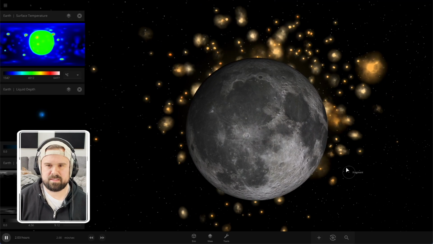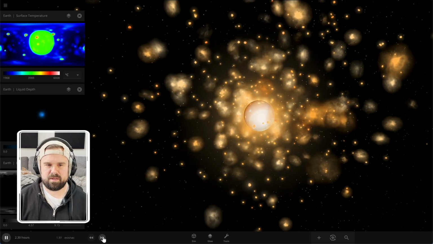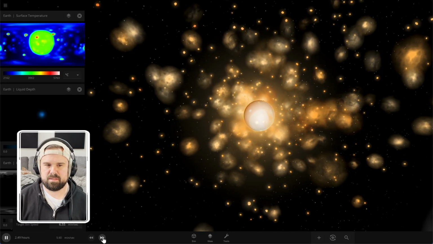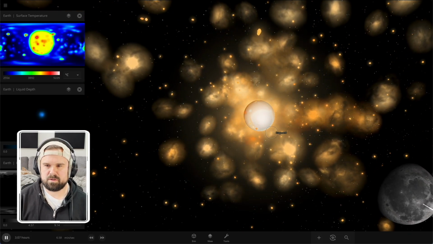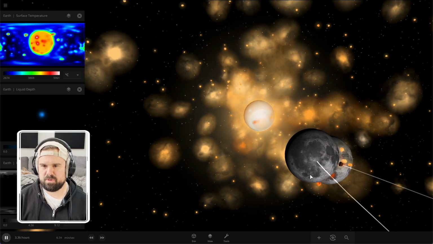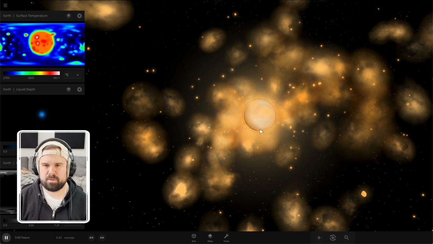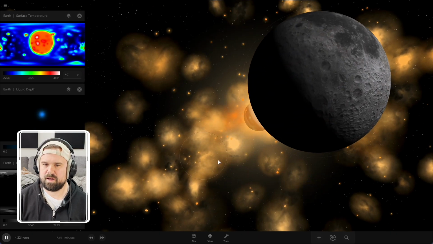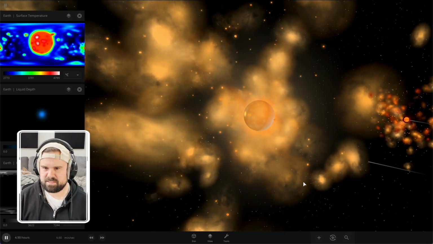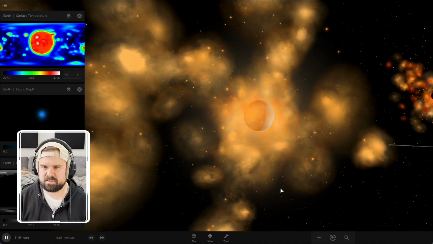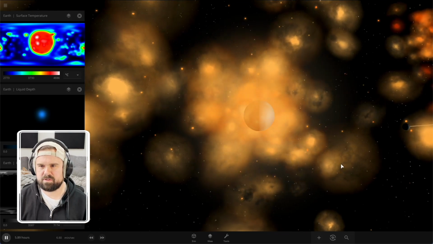Okay, so we're gonna launch this guy, and we're gonna launch multiple moons. And I'm not really aiming. I'm just firing. And let's bring up the speed a bit. So now we're at like 6.5, 7 minutes a second. Going a little quicker here, and we have a couple of moons that are being pulled into each other. We're gonna launch more moons at this super Earth, okay? And we're going to see it from this angle. As you can see, because there isn't a star in this system, it's hard to see some things. The moons are kind of hidden in the background until they get a little closer.